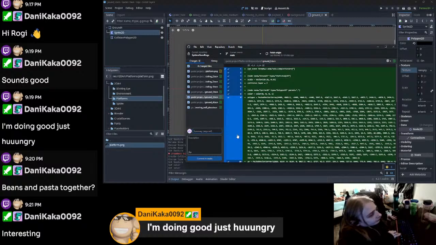This is more platforms. Making more platforms. Converting from large.